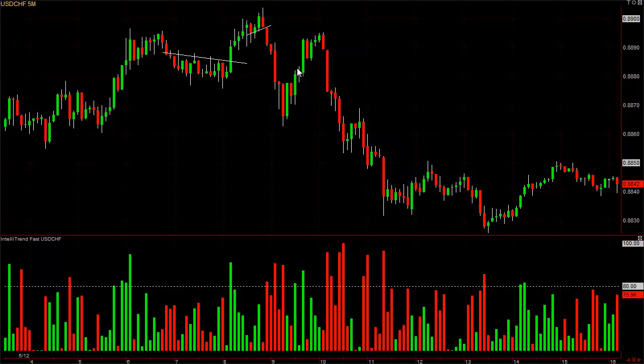And notice also on this pullback up here, initially a little bit strong, the strength falls off a cliff, and you basically want to just look at every swing. And if the downswings have more weakness than the upswings, when the counter trend move up runs out of steam, you look to go short. And then in this case, look, this one falls with incredible weakness, and you might have tightened your stop or got out of half here, and when it came down here, you can see the weakness is kind of running out of steam and you're out. But that was a huge move on that particular trade.